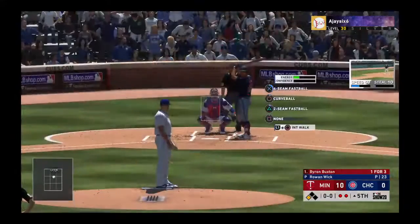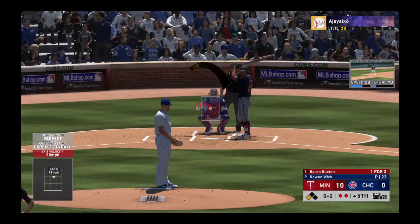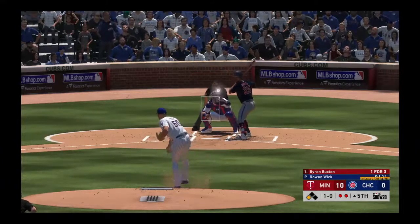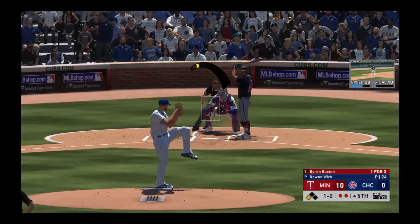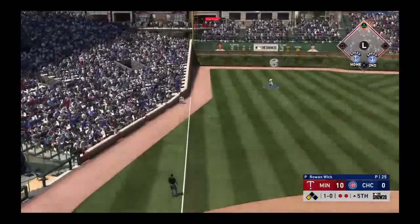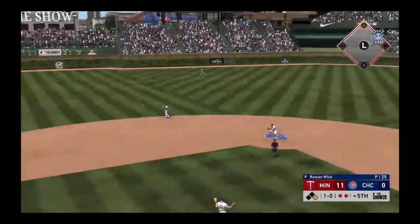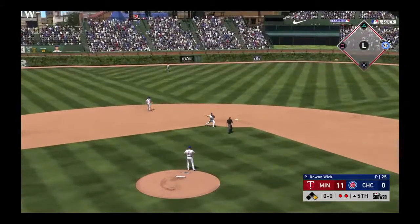And now back to the leadoff spot in the Twins lineup. Stepping in, Byron Buxton. Runner in scoring position with 2 gone. Here comes the first pitch. Fastball too high to start him out here, 1-0. Yanked on the ground down the line. A dive, but he can't make the play, and it's down the left field line. And they'll extend their lead even further as the run from third is in to score.